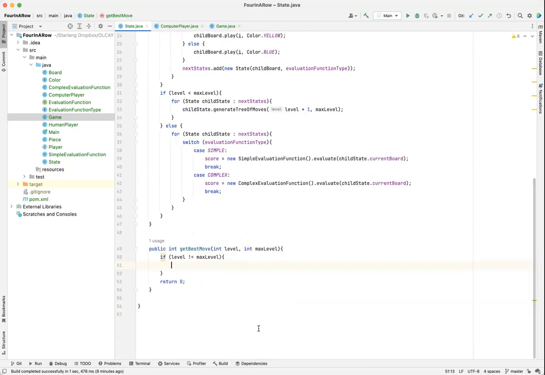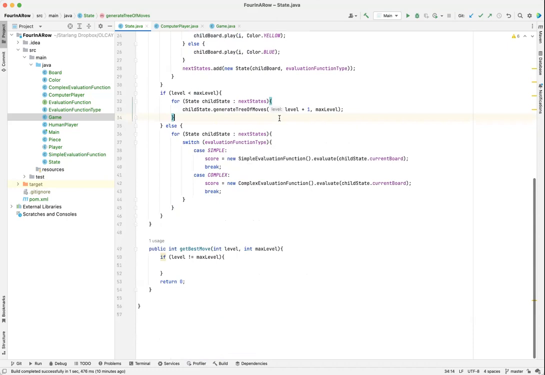So if the level, okay, so maybe we can do this.